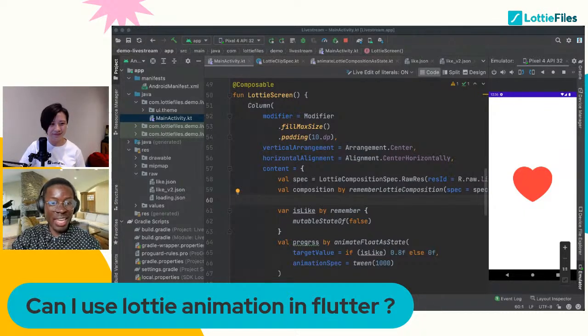There is already a package that can be found on the Flutter package management website that you can use. You just have to integrate that package inside your Flutter project, and you can have the same feature that I have tried to demonstrate here. It's a quite similar library, even though the library is written in Dart, and right now we have done our demonstration in Kotlin, but it's possible, and that package can allow you to handle all of this.